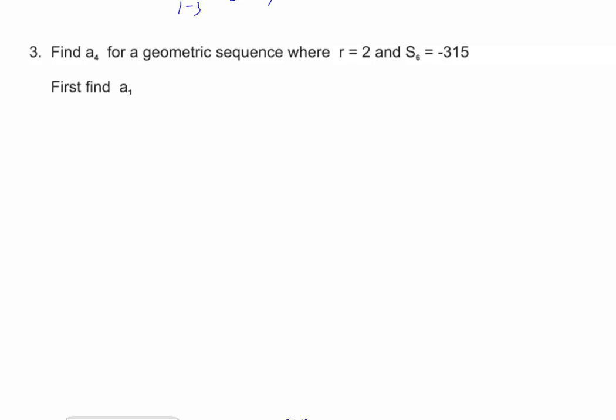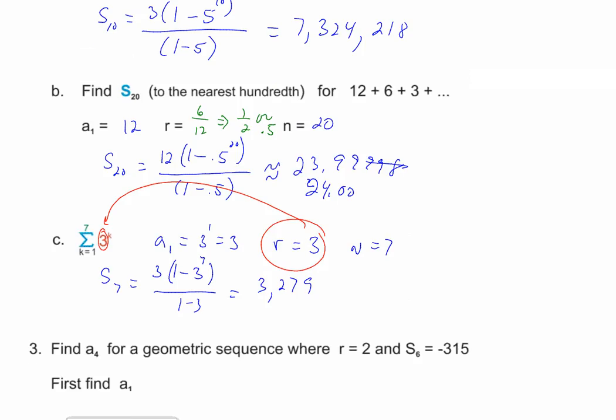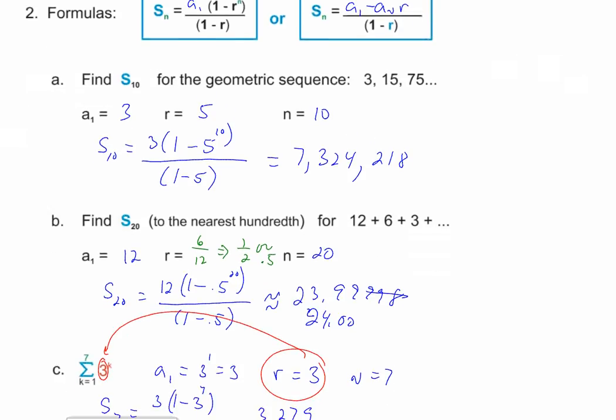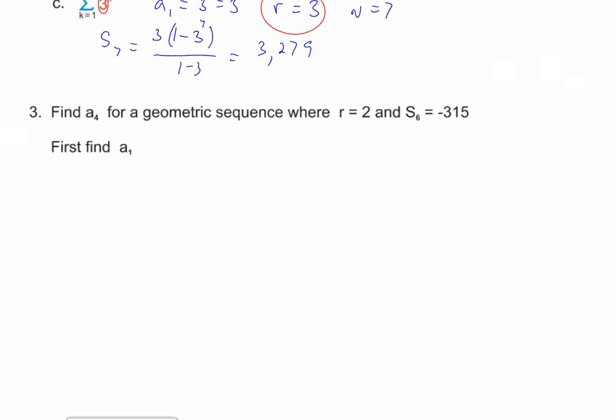Oh, sure. Use the formula. Which formula? The first. Okay, so two formulas. We know S of n, we know R, and we know n. Agreed? Therefore, it leaves one variable, a sub 1. Okay, so that's what we need to do. So go ahead and run that first formula and get a sub 1. And again, if you're not sure what to do, I'll put it up here. If you think you know what to do, go ahead and try to do that on your own.